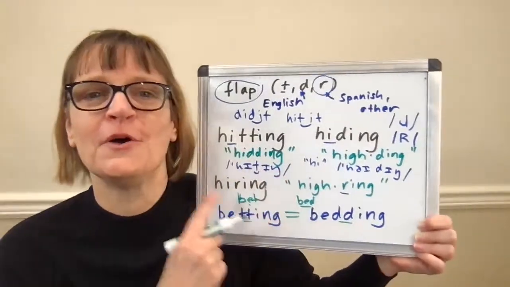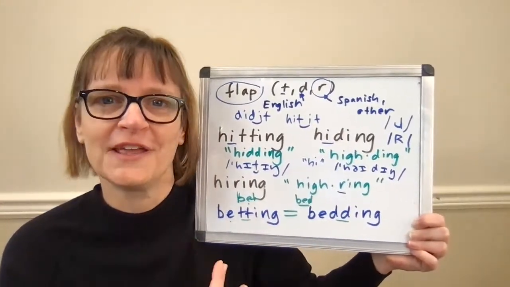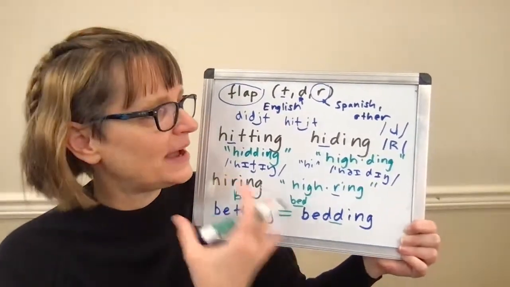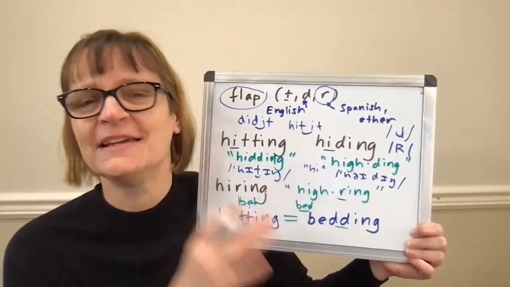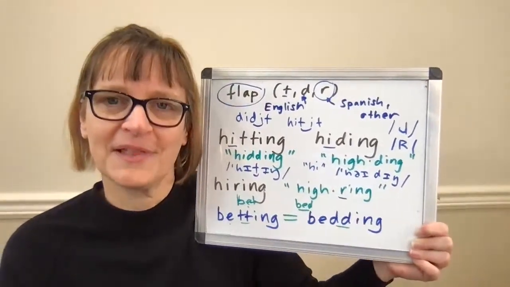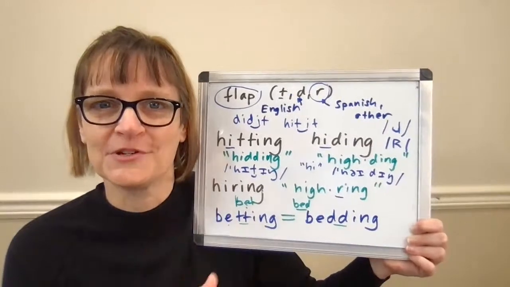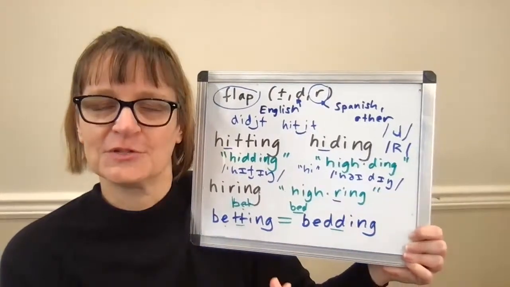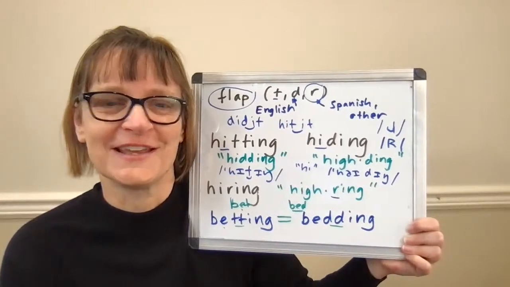So I hope this helped you with understanding what the flap is and some of the places that we use it. Also, how your native language might influence how you are thinking of this sound and where you're using it. Thinking about more examples for flap, you can find that in my videos about flap T in the middle of words and on specific words and sounds. And then also check out our playlist and videos for American R if you're struggling with the Spanish versus the English or other languages that use a rolled R or a flapped R. A lot of Indian English speakers have this issue, Arabic speakers. There's many places where the R and the flap can be confusing in terms of pronunciation.